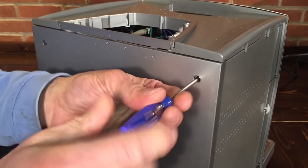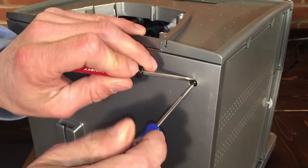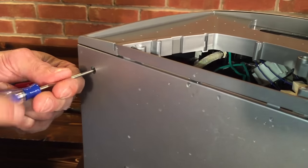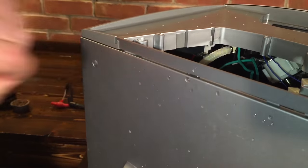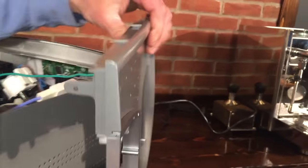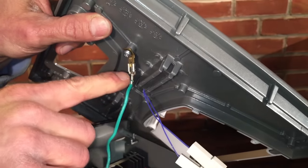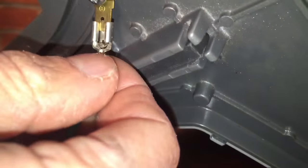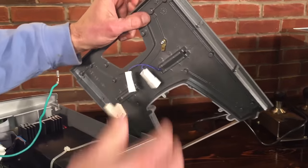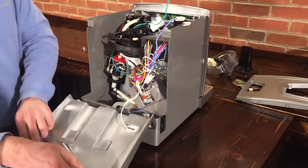To take the top off, we have to take these two little black screws out in the back. If it doesn't want to come out, don't pry it — get behind there a little bit to wedge it out. Now there are some wires on here, so you can leave them hang or pull them out of the way. There's a little clip on this that you've got to push down on, then it pulls out. Those two wires go to the cup warming surface — when it goes back together, it doesn't matter which way they go. Then you just pull the back off like this.